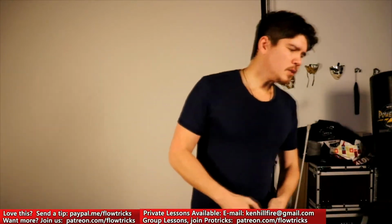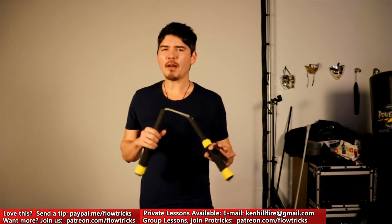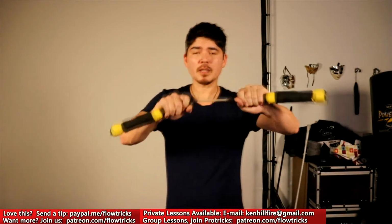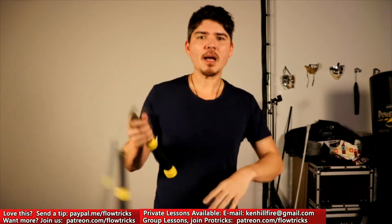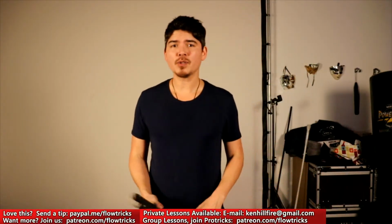But when you're in single chuck mode, the one thing I can say is you control the pattern. I've said this before, but you control the pattern with the single chucks. You can always grab it, stop it, adjust. With doubles, the pattern kind of controls you. You have to wait for the pattern to open to move.